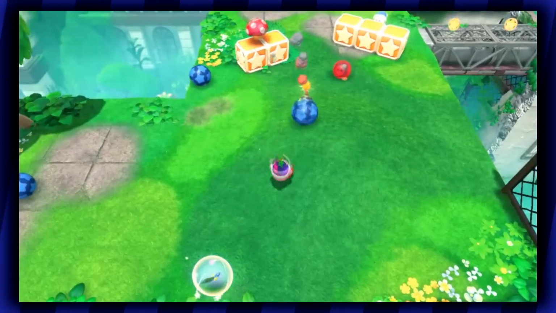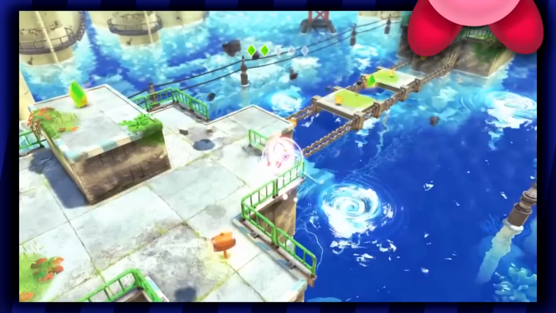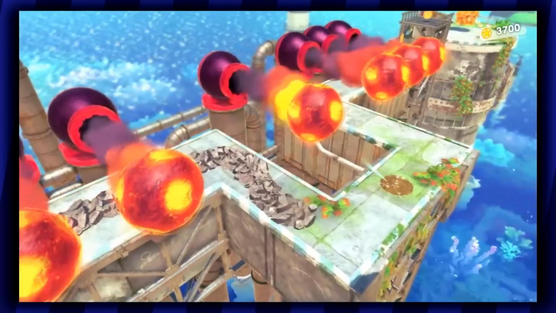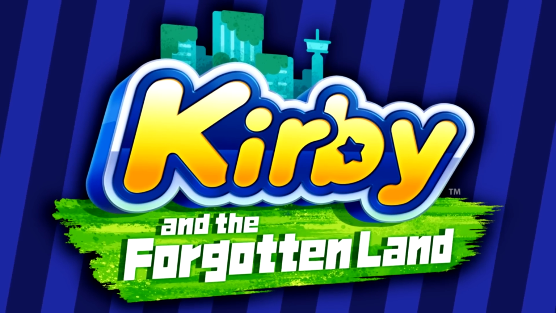Same goes for Bomb, whose ability to throw bombs in every direction was way more fun than I expected. Not counting Crash and Sleep, those are all the abilities Forgotten Land has to offer. If that really was it, things could get a bit stale once you've gotten used to them all, so to prevent that from happening, Forgotten Land took a page out of Squeak Squad's book of all things.